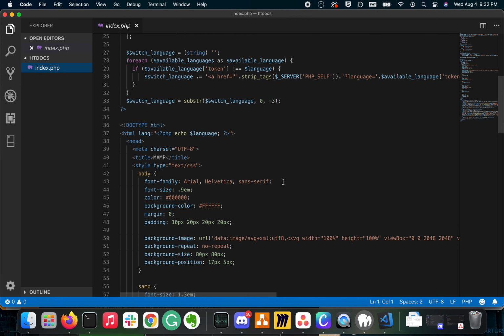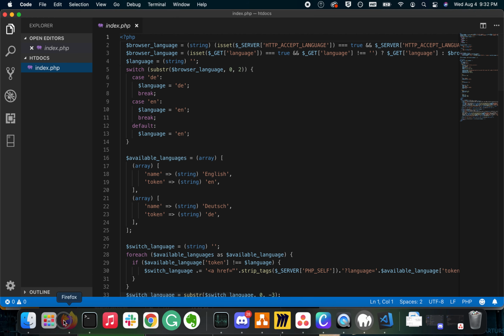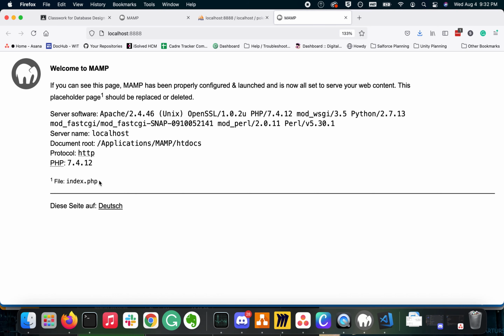If you click on index.php, you're going to see all of this code right here. All of this is basically what the browser is taking and interpreting, displaying the information based on the instructions in that file. So we're going to do something very similar here.